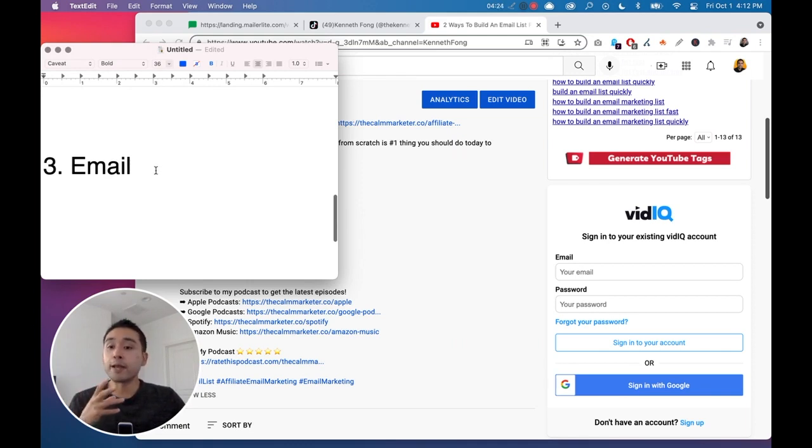I use MailerLite as my email marketing platform. It's free, and the paid versions are actually way more affordable than ConvertKit or MailChimp. And the UI, the UX for MailerLite is actually pretty good. So I like to collect email addresses and then actually educate people via email and then add affiliate links in my email.